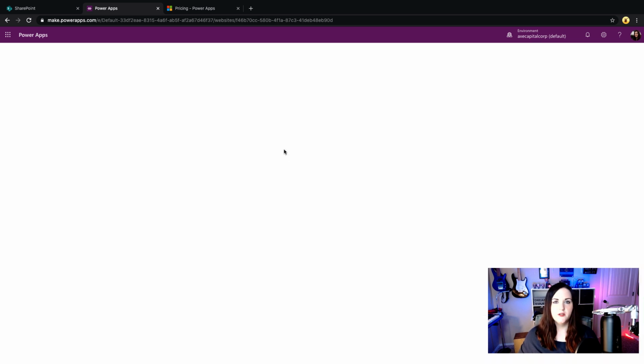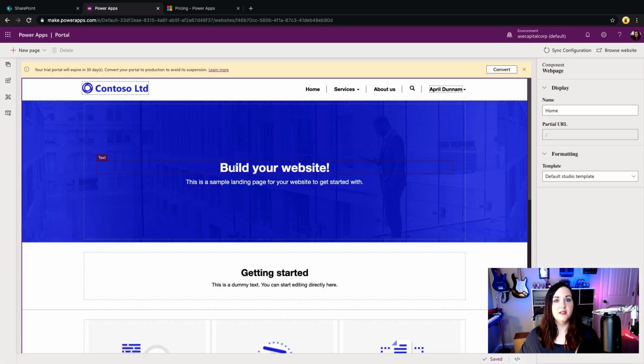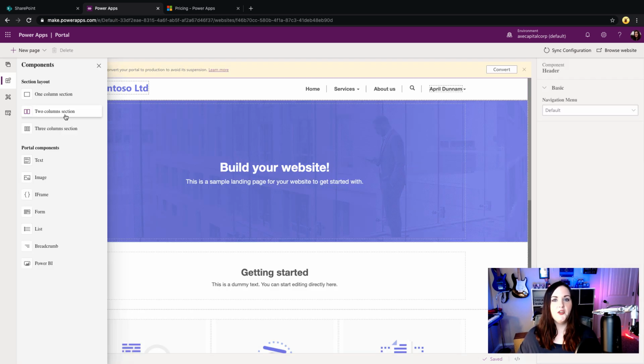And I can put this in edit mode so I can see how the experience differs between the Canvas, model, and this portal. So again, vastly different since this is a website basically that we're creating. So with these portals, you have pages, and then you have different components, so layouts. So in a way, kind of similar if you've ever used WordPress or any other kind of website building tool. You have some of that similar functionality where you add your different pages to your website, the different kinds of layouts, if this is going to be a 1, 2, 3 column, and then the components of that. So you might have some text, you might have a form, a list of items, maybe a nice dashboard or something like that.